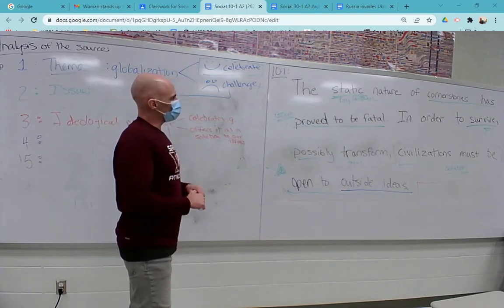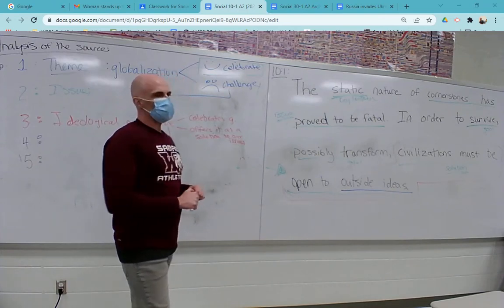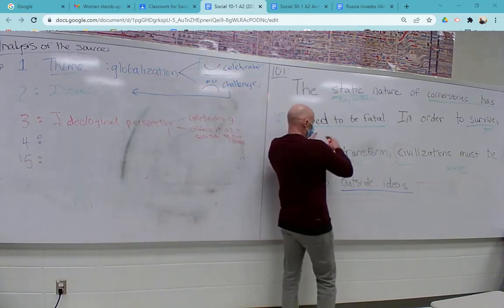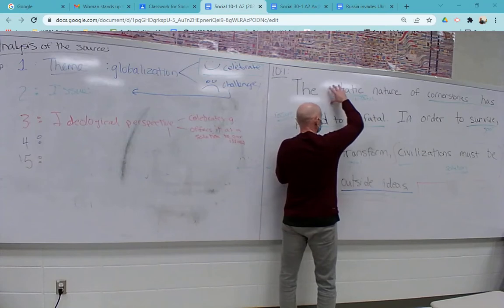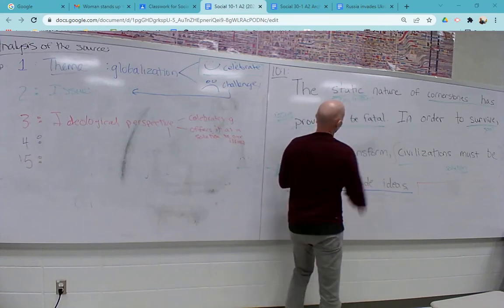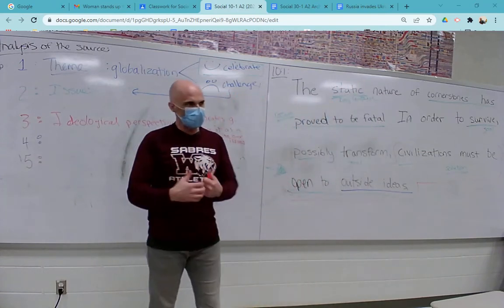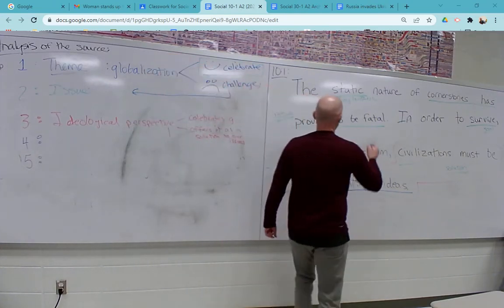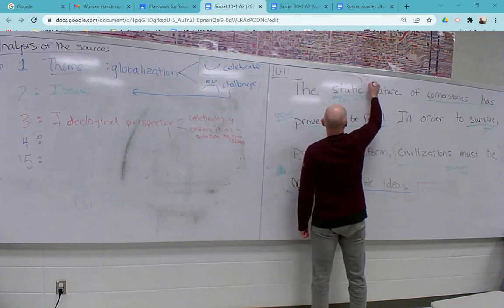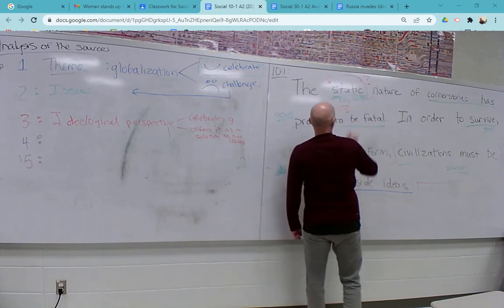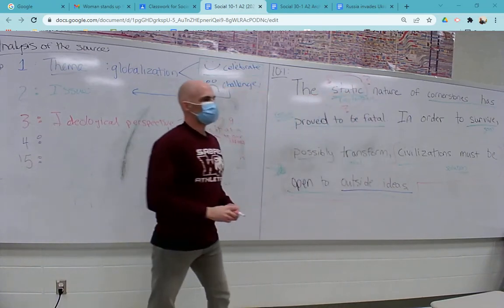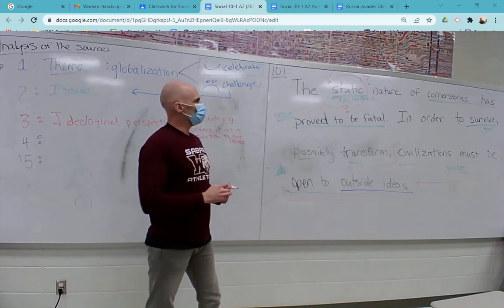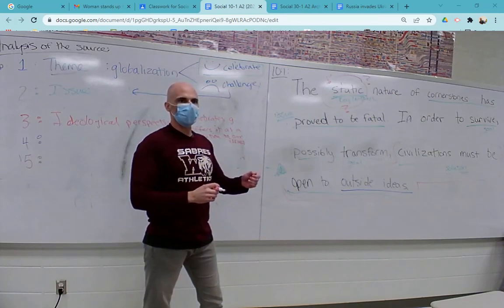How do we unpack the ideological perspective? We can talk about key language, the static nature. So the ideological perspective is attacking static nature. In our unpacking of what's on the page, we're going to need to identify key language. What does this mean? Static. And why is it being presented as a challenge, as a threat, as an obstacle? So what does it mean to be a static character in literature?